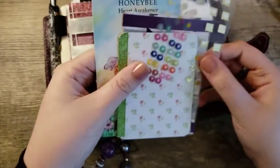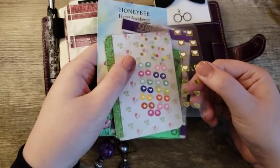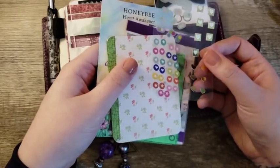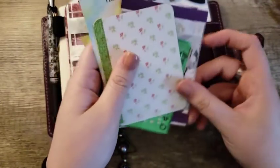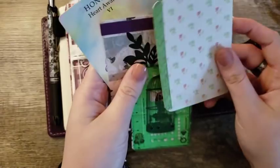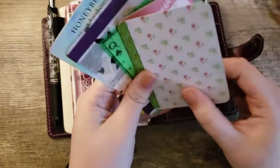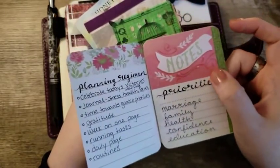I have the only stickers I use in my planner, which are to mark like birthdays and work schedule things in my monthlies. My, oops, dropping everything. My daily planner routine, which I made a while ago.